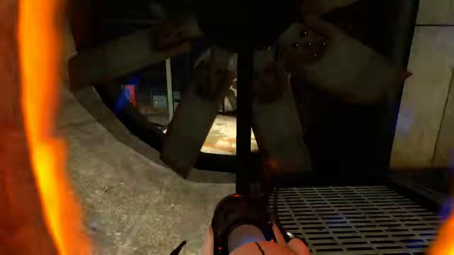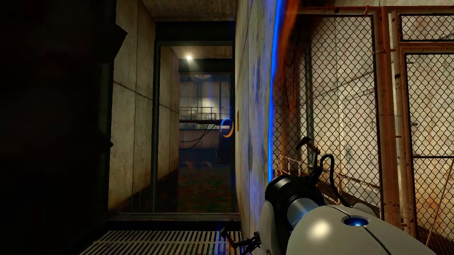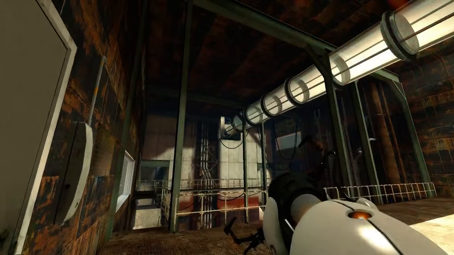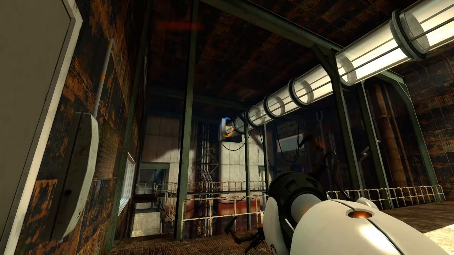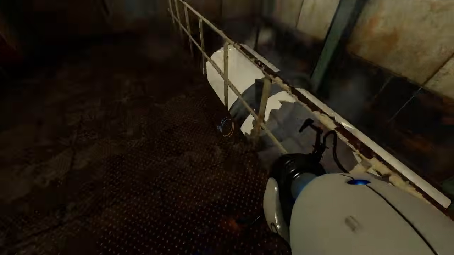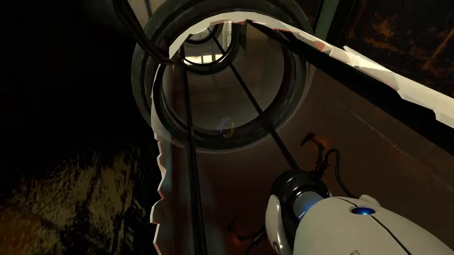Once you're here, you want to go through and put an orange portal in this little rectangle, the wall. Go through, and then shoot a blue portal in this tiny wall you can see above the tube. Go through, and then jump into this tube here, going now.